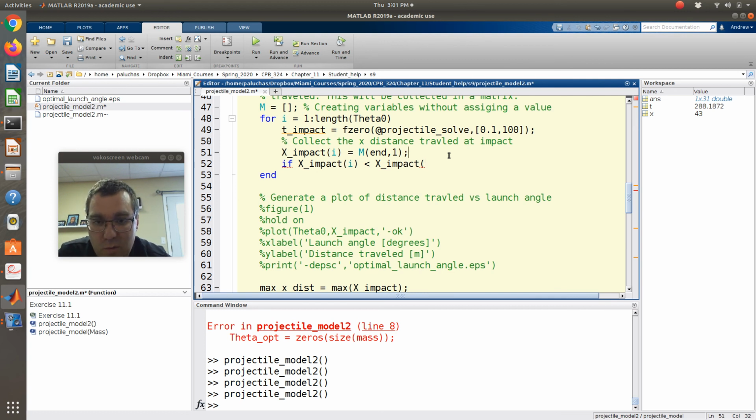So we're going to want to do, if i is greater than 1, so I want to make sure I'm beyond the first iteration, and I want to check that x impact i is less than x impact i minus 1.